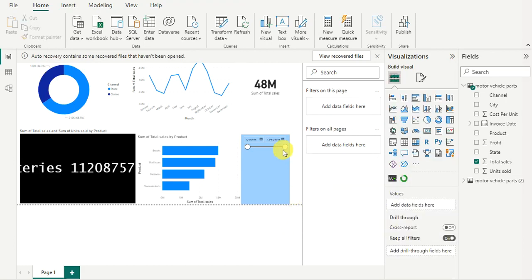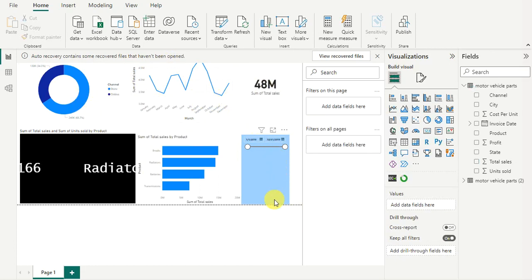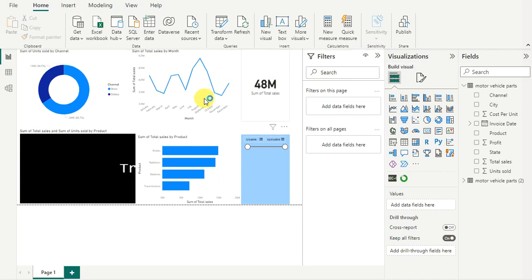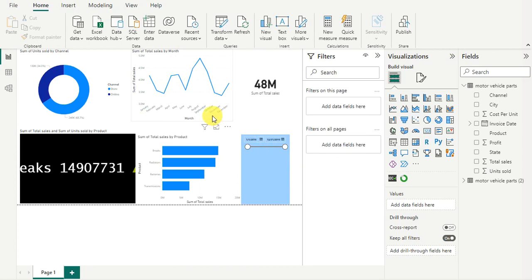Good. Now up to this moment we have included all our important features. So what we have here now is no longer a feature, but it is what we call the dashboard. So you can see the dashboard at this point. In this case we have 6 visualizations. We have donut chart, we have line graph, we have a card, we have the scroller, we have the line bar chart, and we have the slicer.